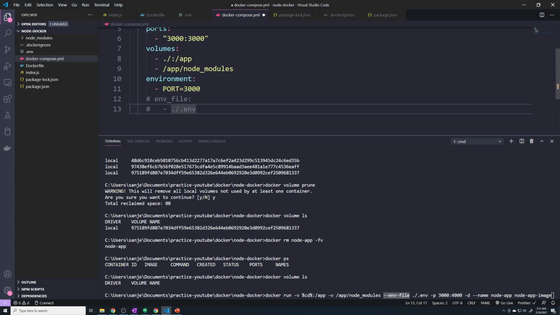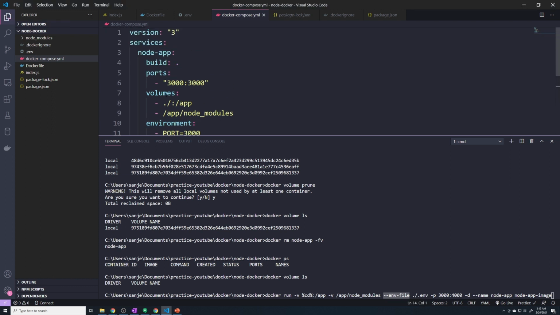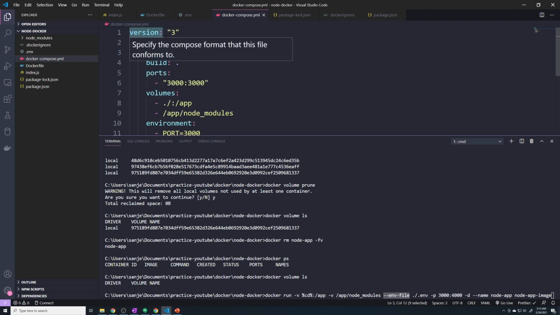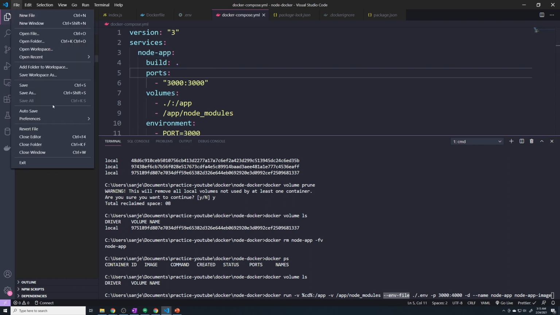All right, so let's hit save. This has all of the settings that we need for our Node app service. And once again, if you're building a full-blown project, you're going to have multiple services. So you're going to see how this really simplifies the entire process of getting your entire development set up and running, as well as tearing it down, all within one command. So make sure you save that.